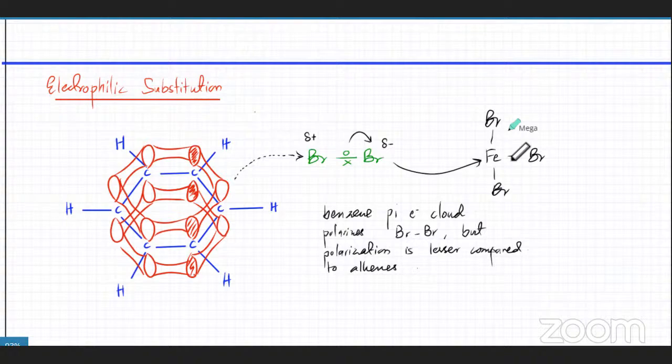So now the polarization would increase. The negative charge over here would become bigger. The positive charge over here would also become bigger. And if the positive charge becomes bigger, it's going to get even more strongly attracted. So now the attraction would increase because the polarization is becoming bigger. And at the end of the day, the molecule will break in the middle. The electrons over here are not only getting pushed by the benzene electron cloud, but they're getting attracted by the iron on the other side. The 26 protons of iron are attracting, so these electrons are going to get pulled towards iron. Is that clear?